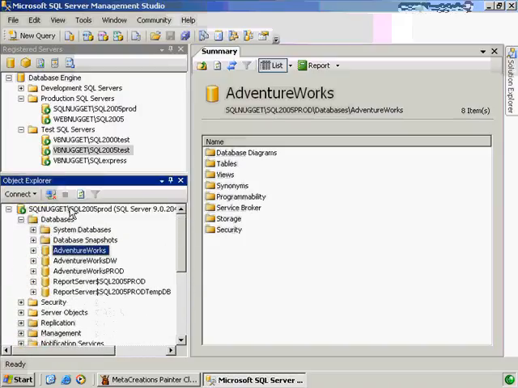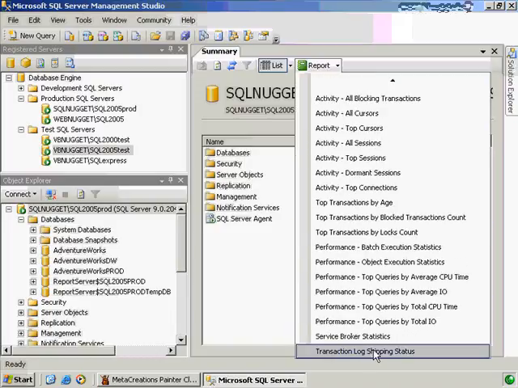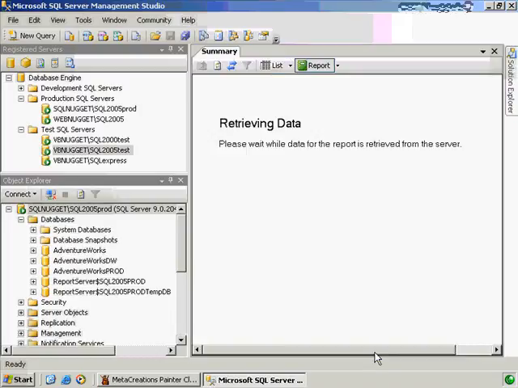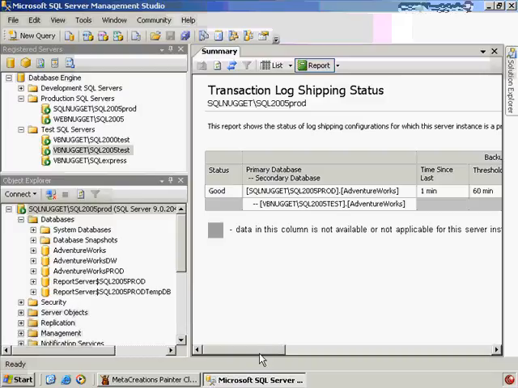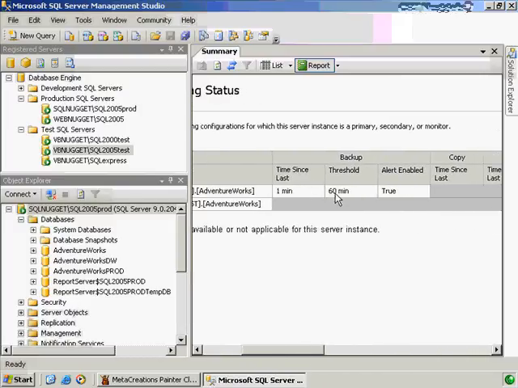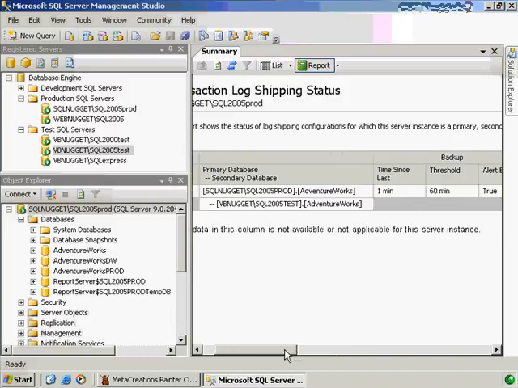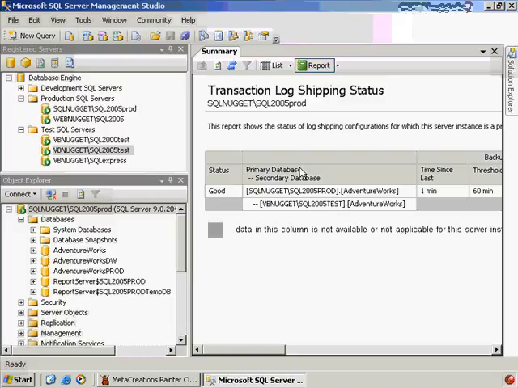Another thing I want to show you here, how you can monitor log shipping. If you right-click on your primary instance, or just click on your primary instance and come on over here to reports and go down to your bottom report here. Look at this, transaction log shipping status. This is a nice report. It's very easy to read, shows our primary database, our secondary database, shows the backup information, the copy information, restore information, just basically all of our jobs. So everything that monitor server is compiling goes into a nice, well-formatted report here.